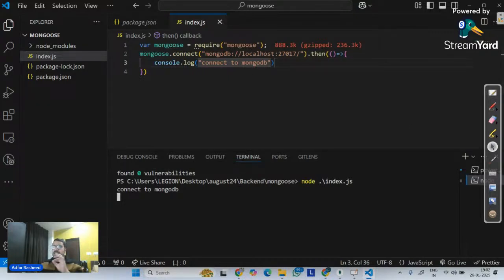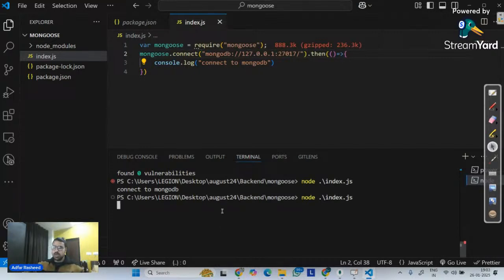Now, for some people, for some systems, maybe this localhost does not work. If you write mongodb://localhost:27017, maybe it will throw an error. Can anyone tell me what localhost actually means? It is the IP address of the local computer. Yes or no? It is the IP address of the local computer, which is also 127.0.0.1. So localhost is 127.0.0.1. This is what localhost means. So you can replace localhost with this.